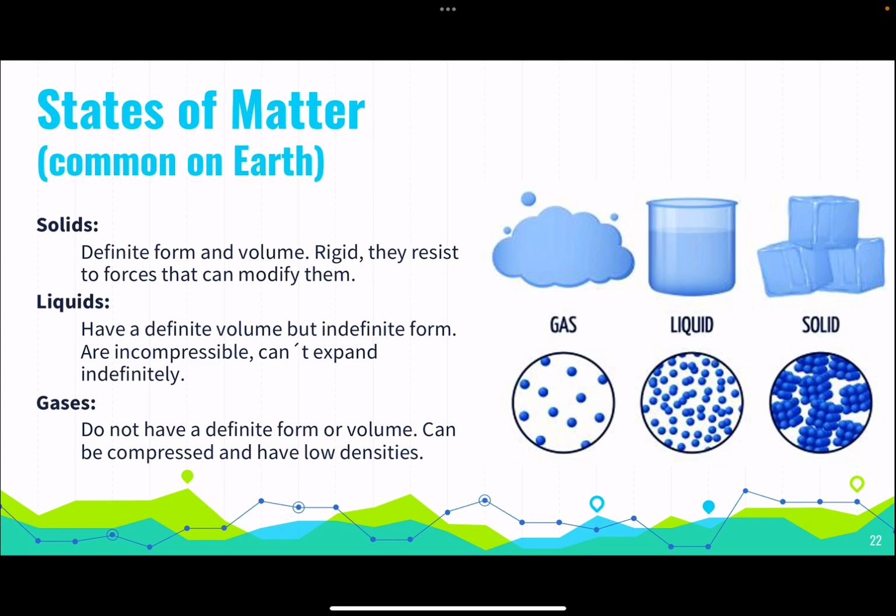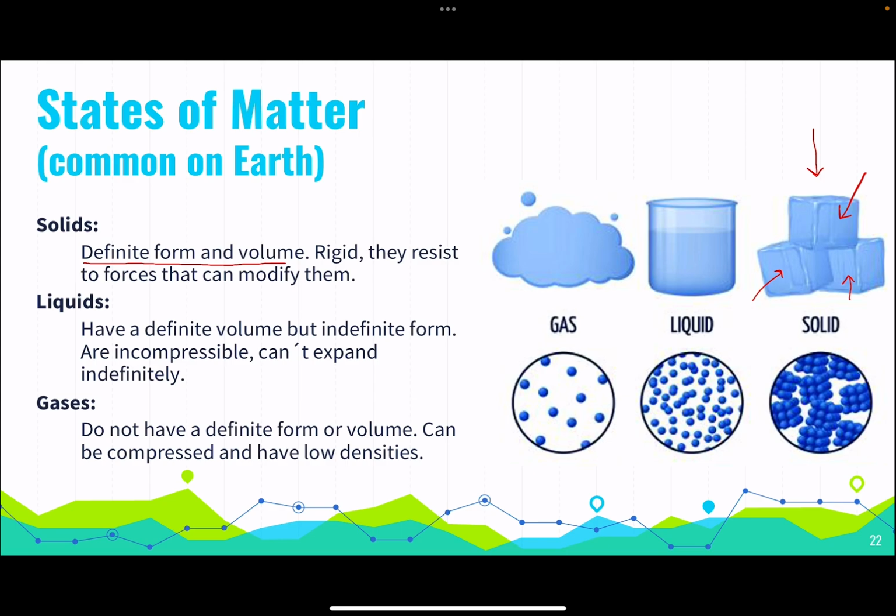For solids, which would be this ice cube that I have over here, they have a definite form and volume. They are rigid and they resist forces that can modify them. If you touch them lightly, they won't change. It's not until you crush them or you apply a lot of force that you can actually change the shape. But if you leave a solid to be a solid, they will not deform. They will keep their shape always.